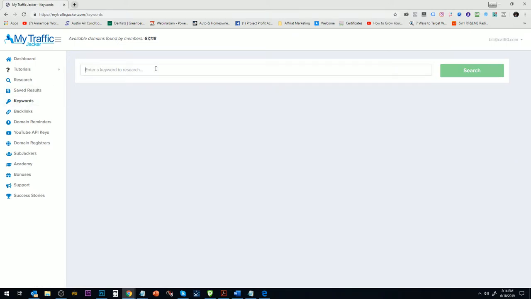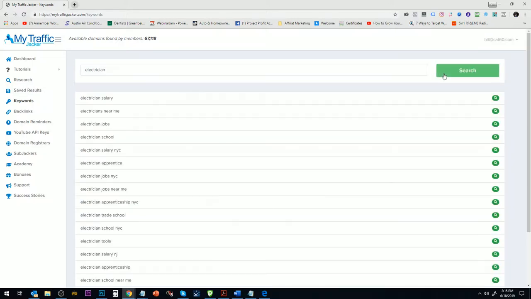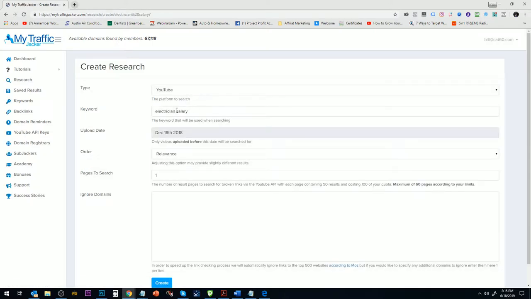I did a search prior to make sure that this is a good one. So you type in something correctly, and you do a search. I'm just going to do a search for electrician. I did odd searches because some of the more popular searches can be a problem. I just want to search the word electrician, but it's going to give you similar results, more long key phrases. You just pick any of them, and I just want to search for electrician, so just get rid of that.